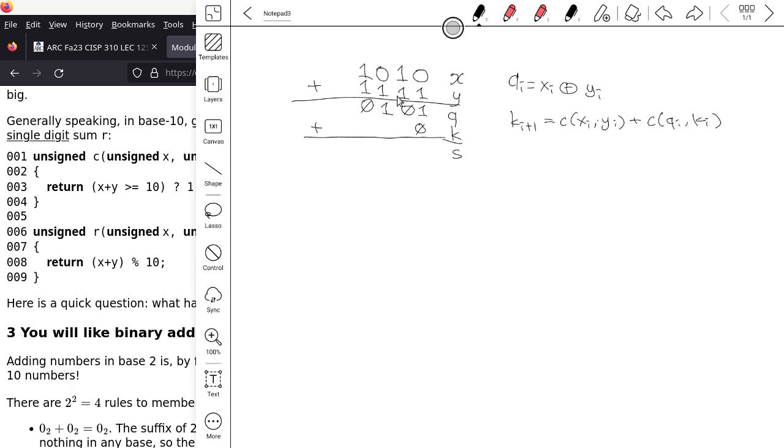All right, but for base 2, we make it easier. So for base 2, how do we implement the C function? The usual way for the C function involves adding and then the comparison, but for base 2, we make it very simple. We replace it with a single Boolean operator, and what is that? Go ahead. Not negated, just regular AND. So this one becomes X of I, I will do the long hand for now, and then this is Q of I and K of I.